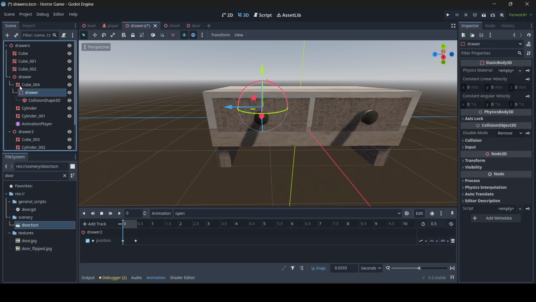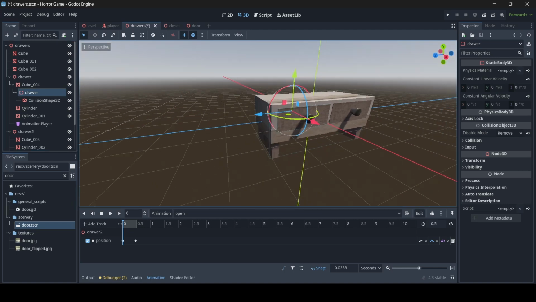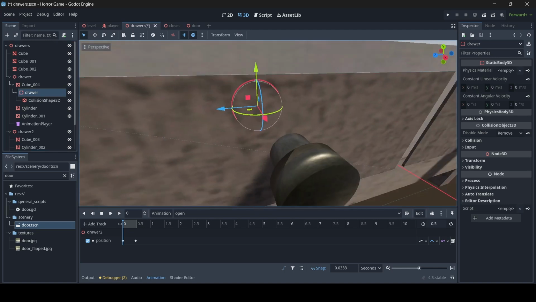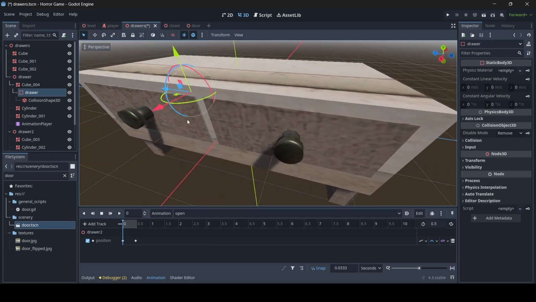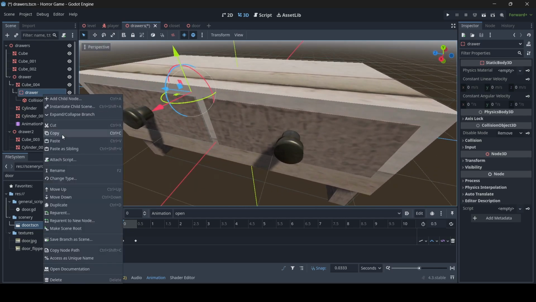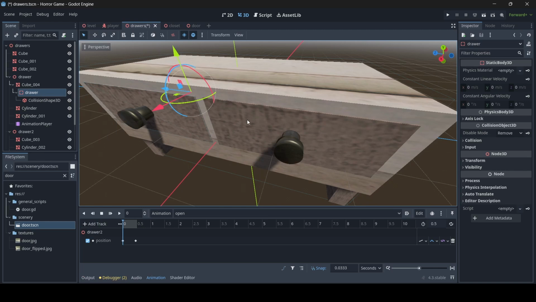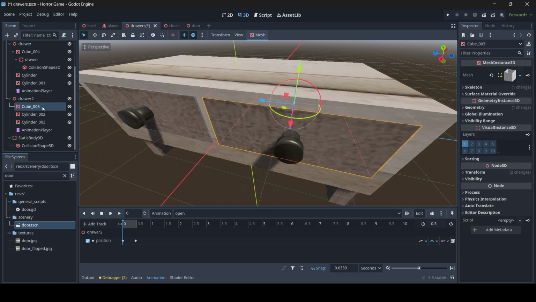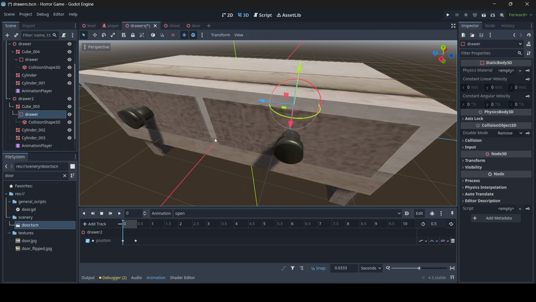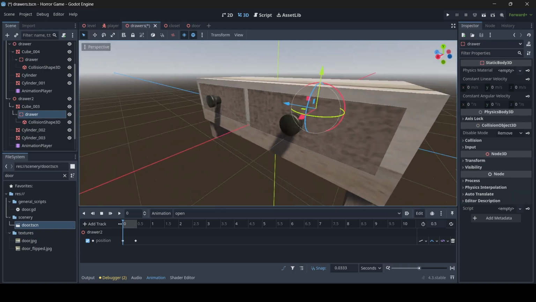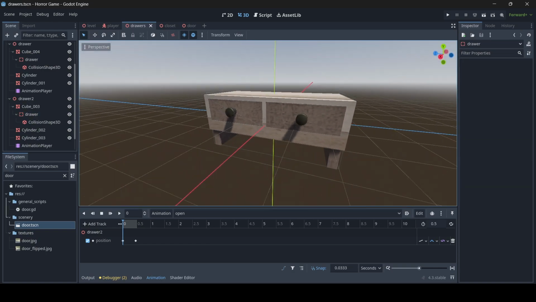There we go. Make sure that you call your static body something like draw, so we can identify it in the script when we are doing the scripting to get these working. And then we're going to do the same thing here as well. In fact, you could probably just copy this collider here, go to your other draw, and then just go paste, and boom, that just pastes the collider just like that. So now we've got our collision ready.